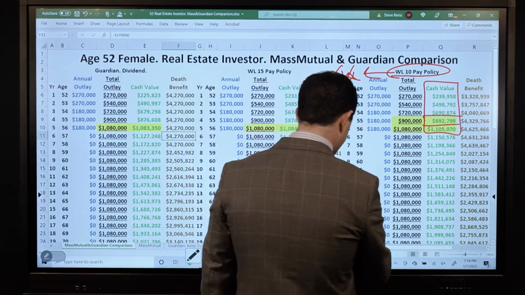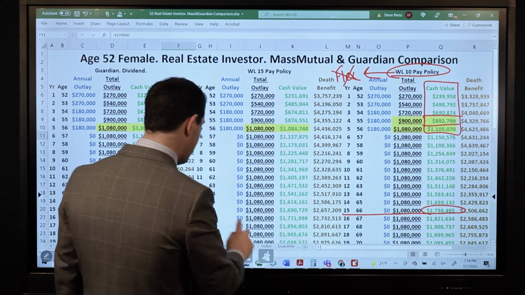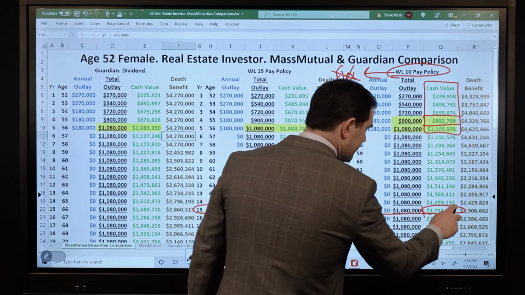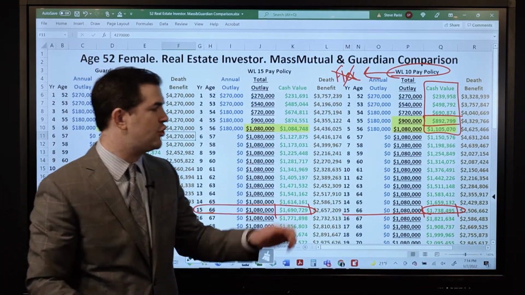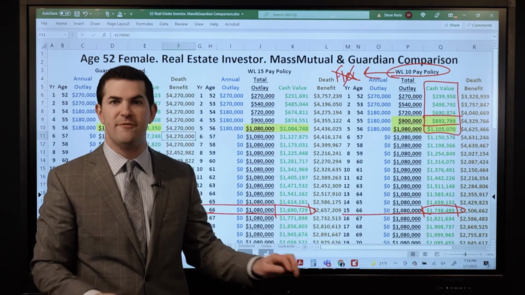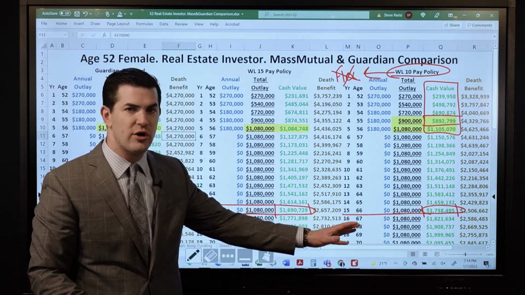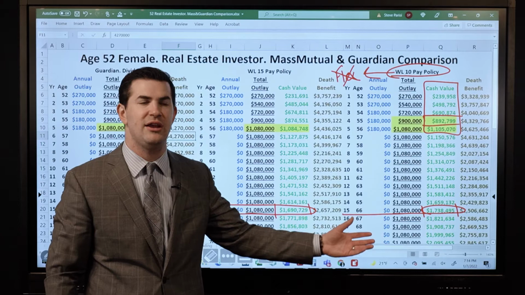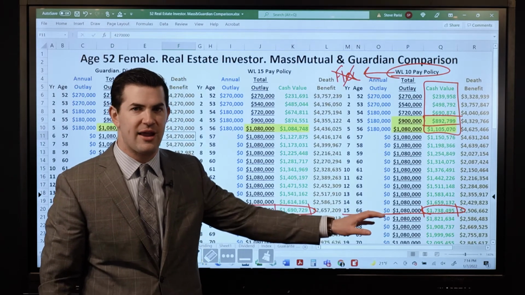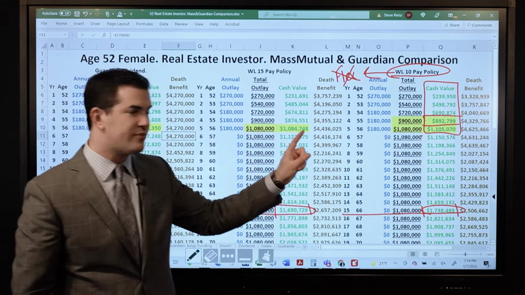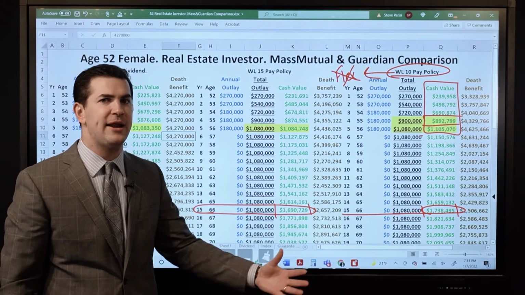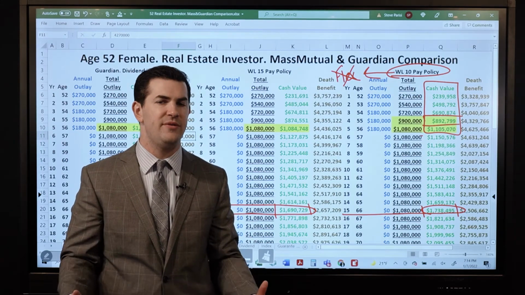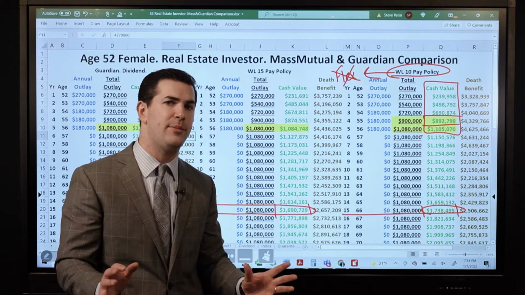When we look at this, it is stronger long term, and it's the same company, same out of pocket, similar design with these two, because we had to design them a little bit different, but very similar design, same crediting rate with a 6% dividend rate. And look, there's a difference there, just because of how the policy is credited to cash value, dividends are credited to cash value. With this product, it's a bit more favorable. When MassMutual updated their products, their 10-pay policy is really designed to be a pure cash accumulation vehicle. That's their pitch, and they market it that way as a company as well.